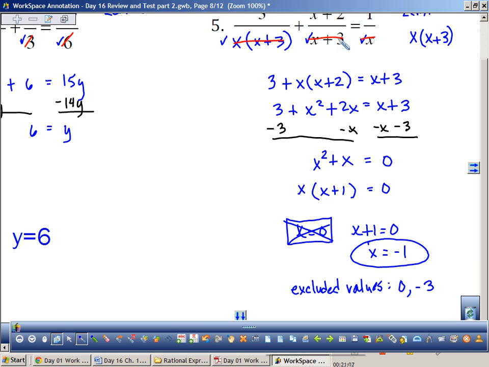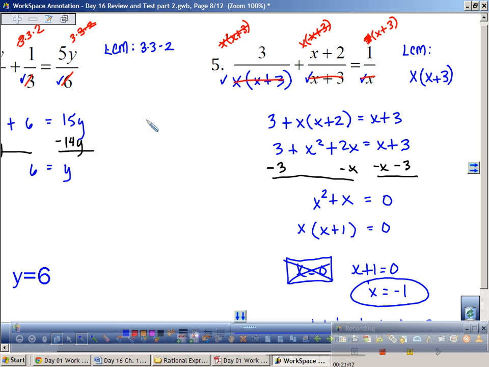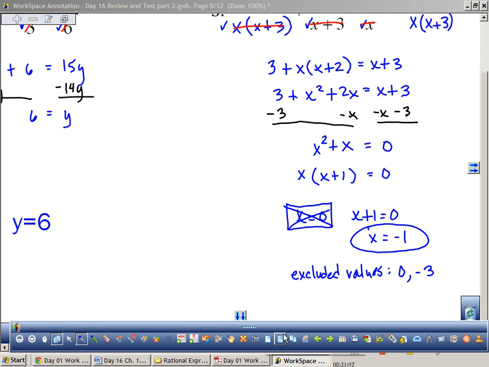X plus 3. You don't have to do it first, you just have to make sure that you do it at the end. If I tell you 3 over X times X plus 3, please stop talking, guys. For this multiplication, if that was 0, the whole thing would be 0. Are we good? So everybody understands that this is the only solution, and why? Okay.